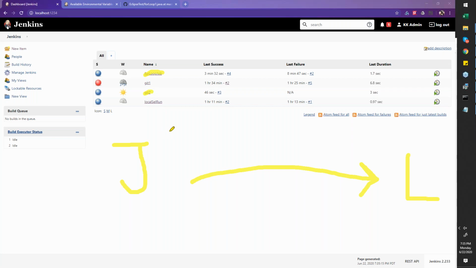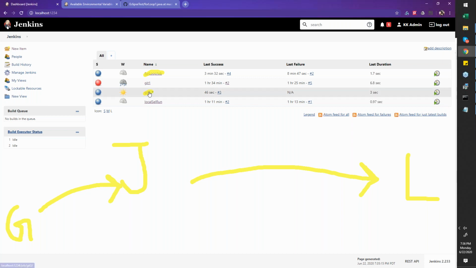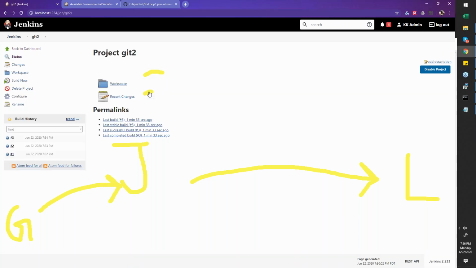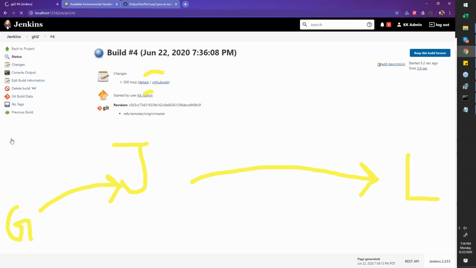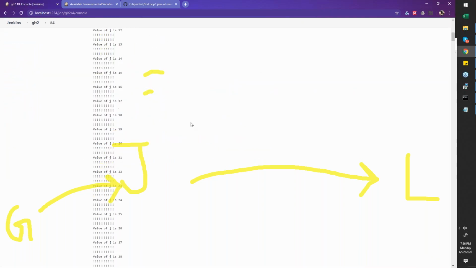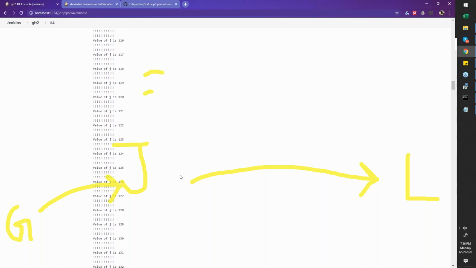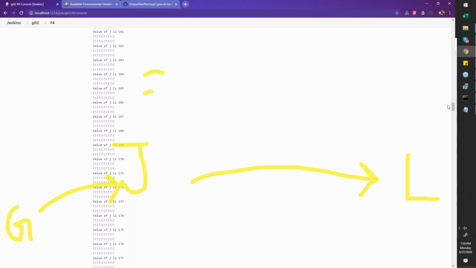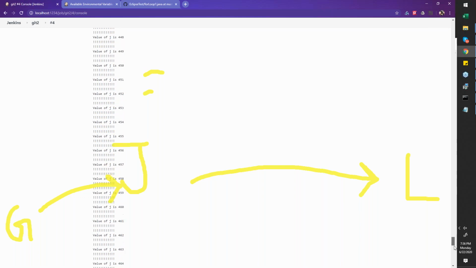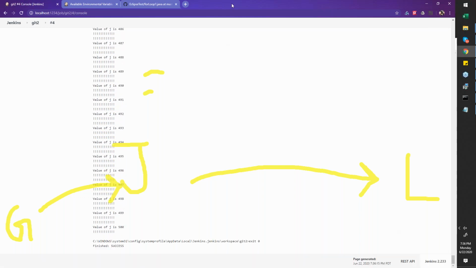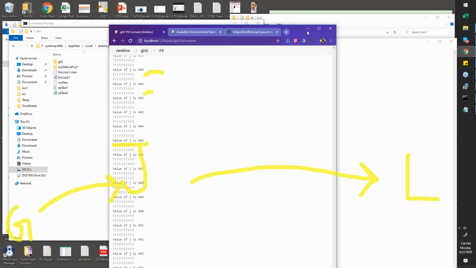How about Git? What it does is, from Git to Jenkins, then to local machine. Now, on my Git, I made a change on my GitHub. So I know that now it has to do 500. So if I say build now, I go into this build, click on console output. Let's see. Does it make that change there? Noticing? So anyone making a code change, I should be able to make this happen. Now, isn't that cool, everyone?